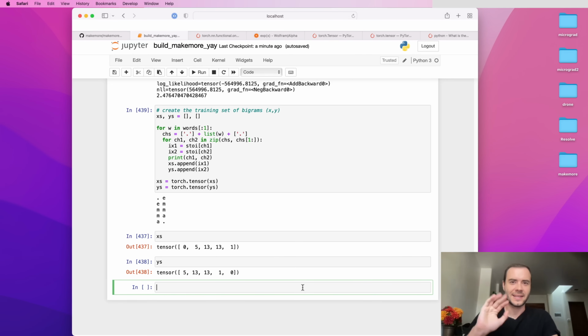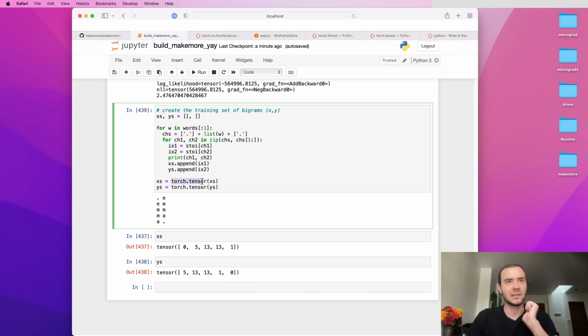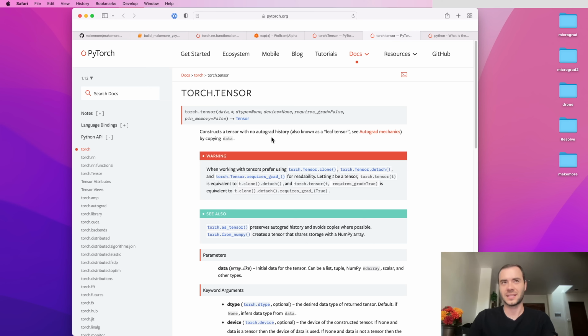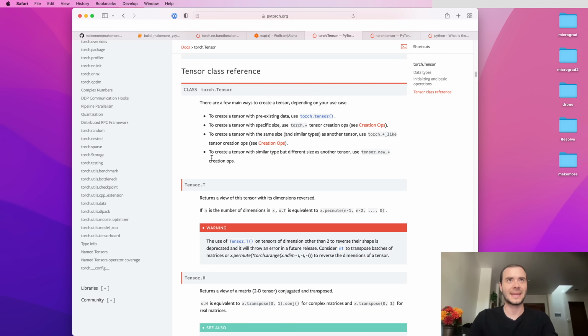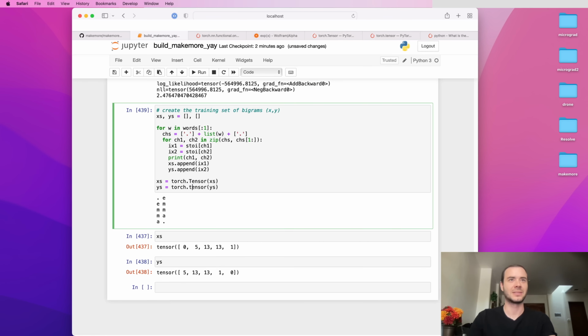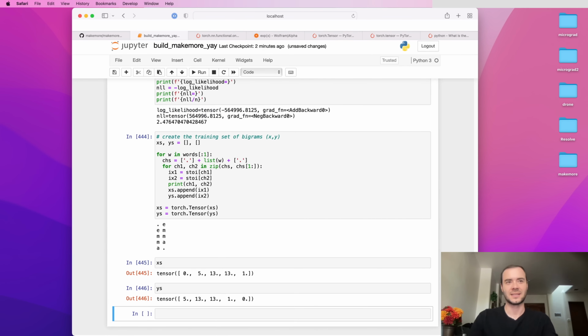I wanted to add a tangent of a note of caution to be careful with a lot of the APIs of some of these frameworks. You saw me silently use torch.tensor with a lowercase t, and the output looked right. But you should be aware that there's actually 2 ways of constructing a tensor. There's a torch.lowercase tensor, and there's also a torch.capital Tensor class, which you can also construct. So you can actually call both. You can also do torch.capital Tensor, and you get x's and y's as well. So that's not confusing at all.